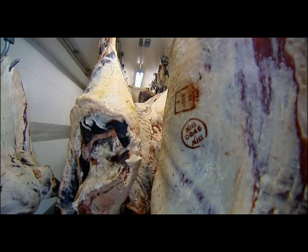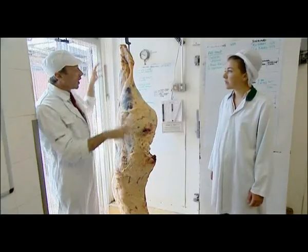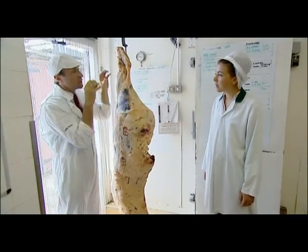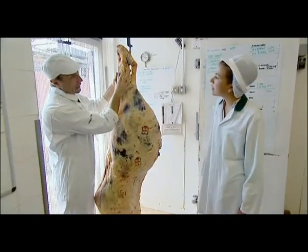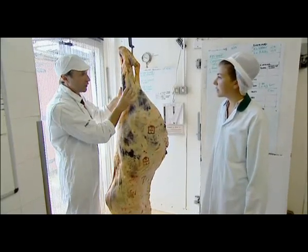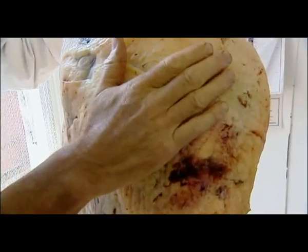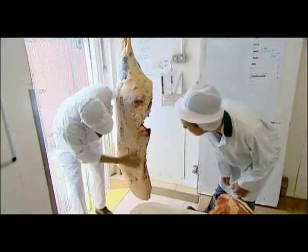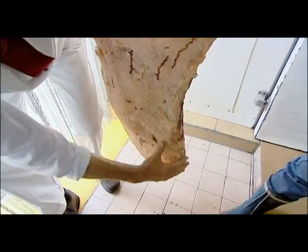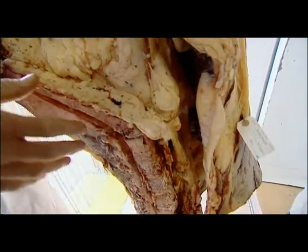And if you like, I can take you down and we'll have a look at the cutting room where we process it. This is the hind quarter, and we use each piece of the carcass for different purposes. The shin comes off by the back leg here, and that's done lots of work, so it has lots of gristle in. Perfect for making a stew, long, slow cook. And the top side of beef for a good Sunday roast. And the rump steak comes from here, just in front of the tail, which would be on there. And here's the sirloin, running all the way down the back. And in under the sirloin, the fillet steak sits in there, does no work at all, so it's incredibly tender.